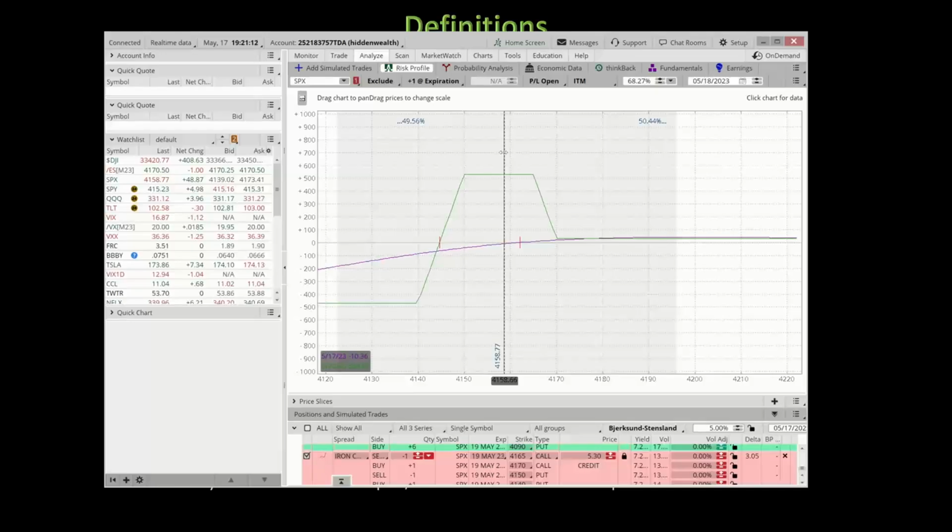It's created with calls and puts, whereas the unbalanced condor is created with just calls or puts. I guess you could do calls and puts if you did it synthetically, but it's at the money. It's more like selling a straddle or a strangle with limited risk. Okay, and the next time volatility spikes dramatically higher, I'll do an iron cockroach. We have not done one in a long time. It's probably good that we circle back to it and do at least a one lot, and keep you guys familiar with all the different tools in the toolbox.